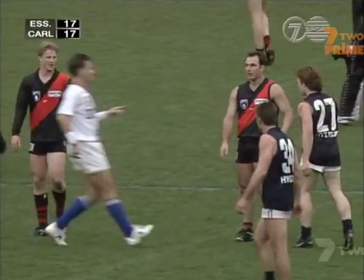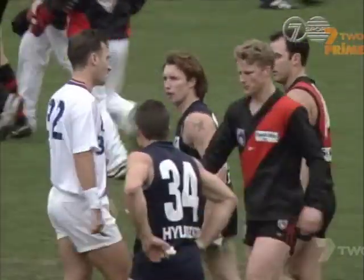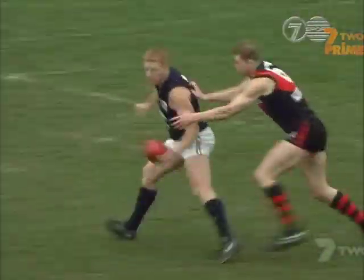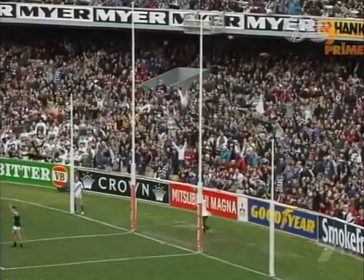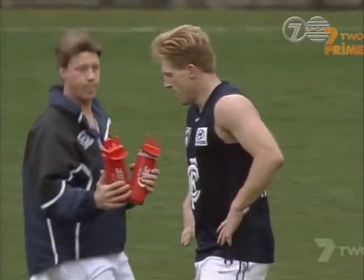And all of a sudden the Blues have found the goals. There have been a little bit of a stink here on centre wing, and Darren Hume was involved in it a couple of times. Hardwick and Hume. But look, Lance Whitnell made a poor error there. Got the ball up in the air in the neutral zone, but it was just great skill there by Dean Rice to pluck it out of the air, balk around his opponent, and kick their second.